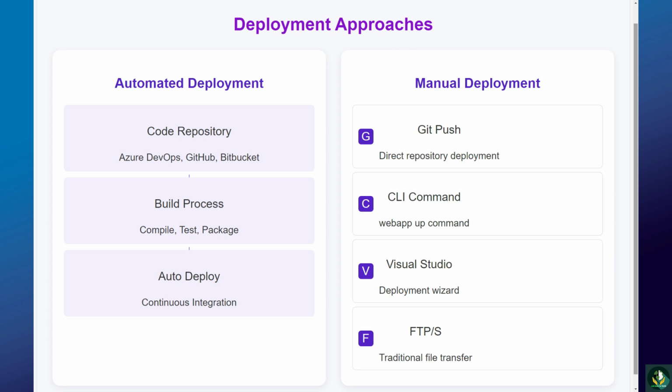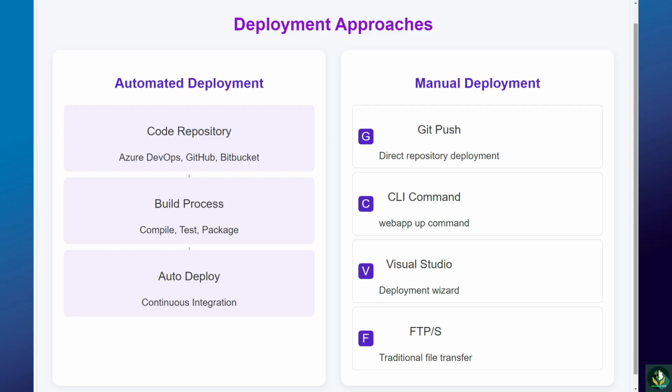The process becomes particularly powerful when combined with GitHub Actions, enabling sophisticated deployment scenarios and custom workflows. Bitbucket users aren't left behind, as Azure provides comparable automated deployment capabilities for Bitbucket repositories. This integration supports continuous deployment while maintaining the familiar Bitbucket workflow, making it an excellent choice for teams already invested in the Atlassian ecosystem. For teams preferring more control over their deployment process, manual deployment options provide flexible alternatives.